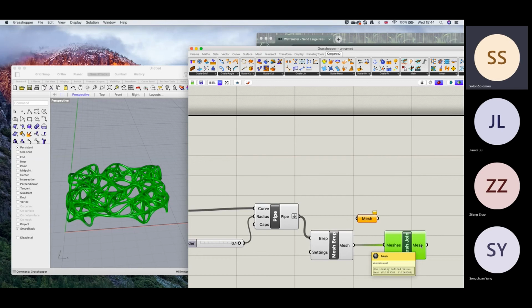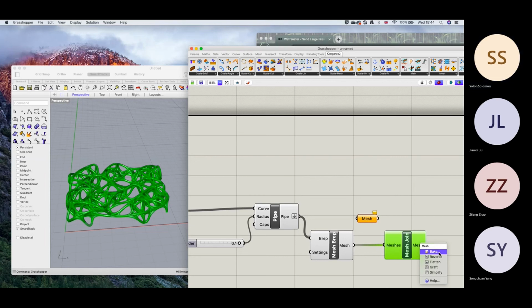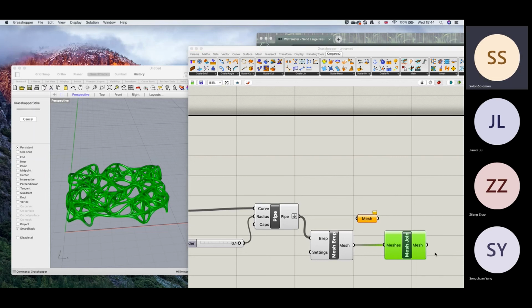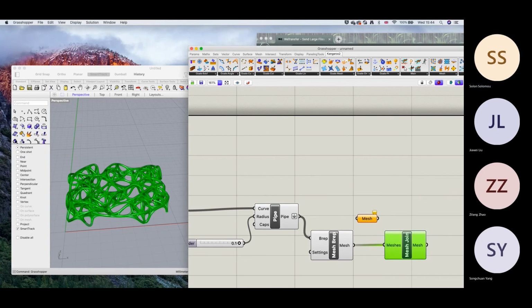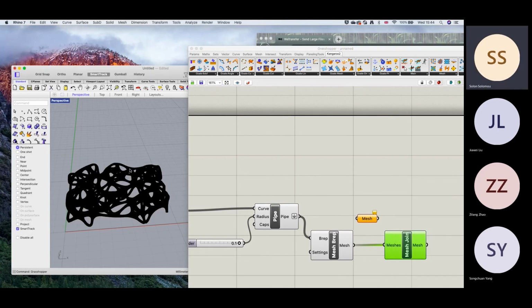And yes, if you want to get that as an instance in Rhino and play around with it, all you have to do is just right click on mesh and click bake. I can't see. Is that bake? That's bake. It should be the first one, right? Okay, no, whatever. And there we go.